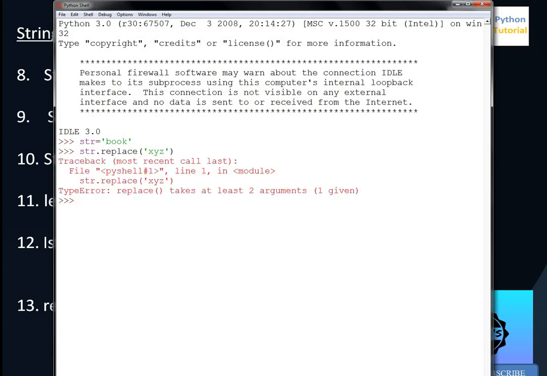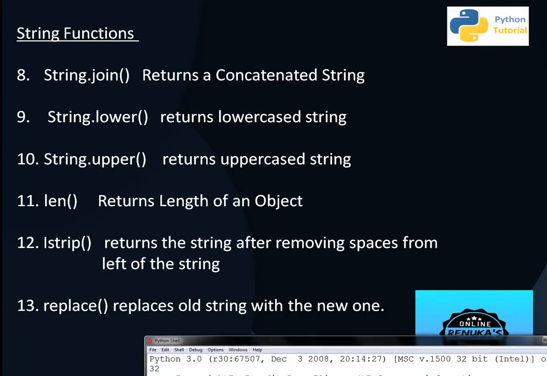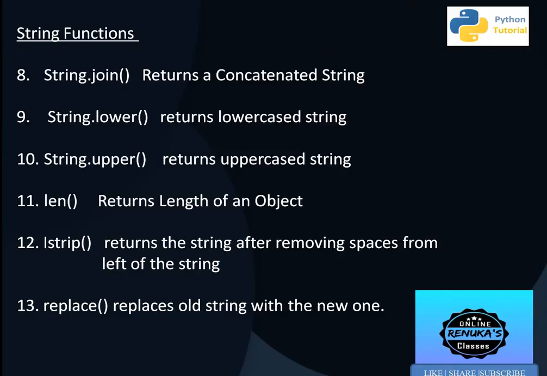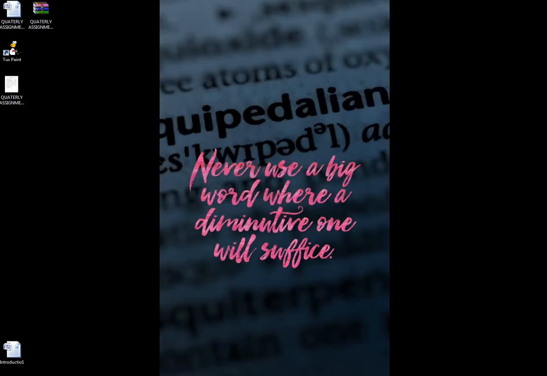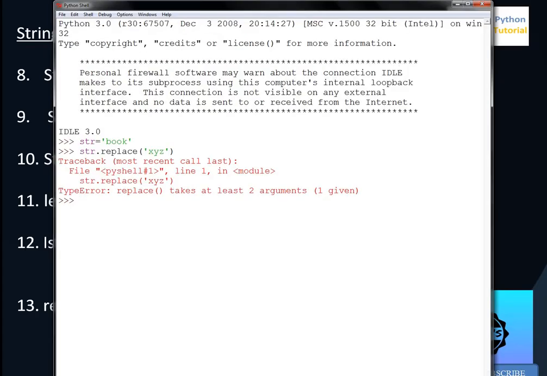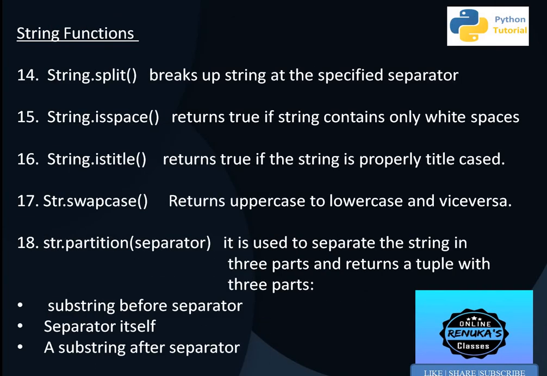So it is showing an error. Why is it showing an error? Because we have to replace the old string with the new string. How we will replace the old string with the new string, we will see again. Replace we'll discuss later. First we'll move to the next, that is split.